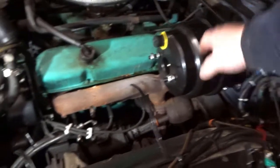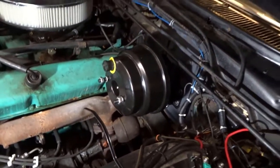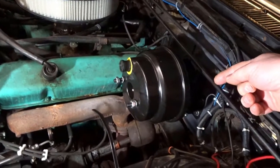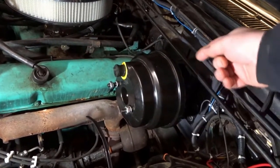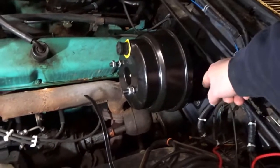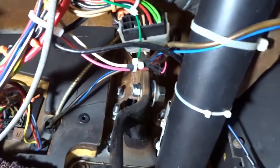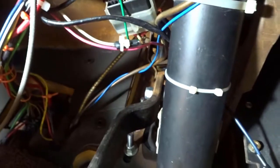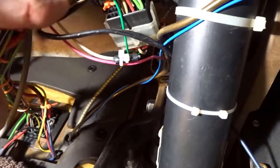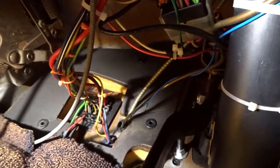This is now bolted on properly. It was a bit of a nightmare to get the four bolts done up. I had to put vice grips onto the nut on the inside of the footwell, clamp the vice grips with tie wrap to the steering column, and then slowly rotate these bolts until they were done up tight. You can see the pedal comes up and hits the brake switch that puts the brake lights on, and it does actually depress as it should and come back as it should.